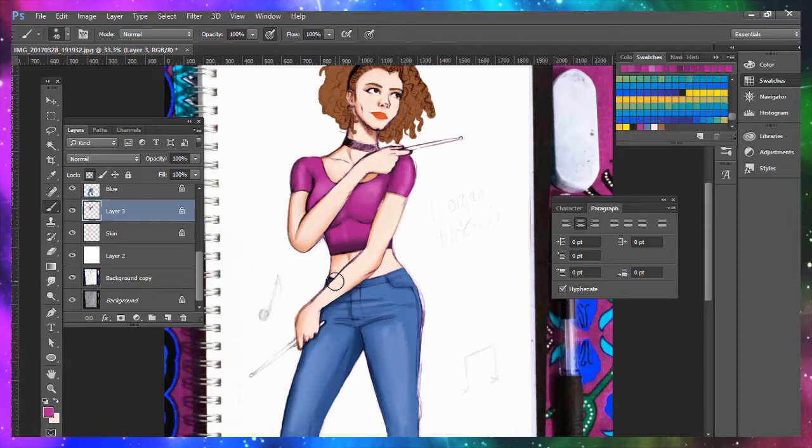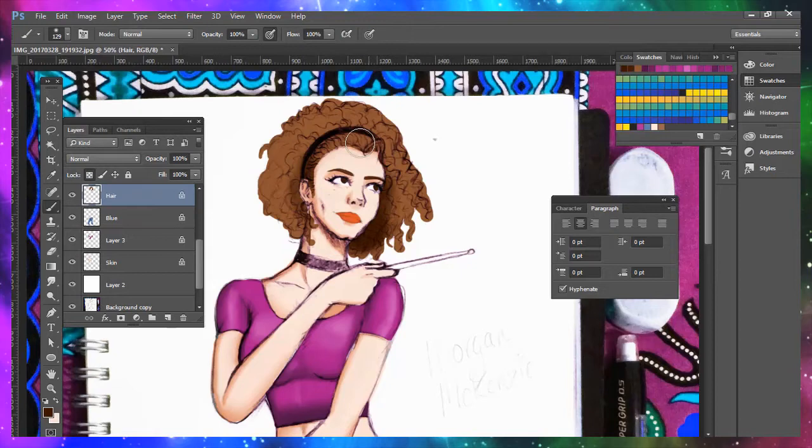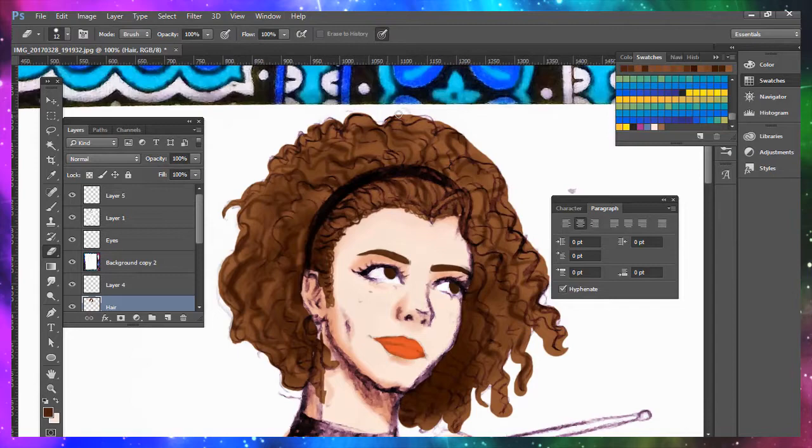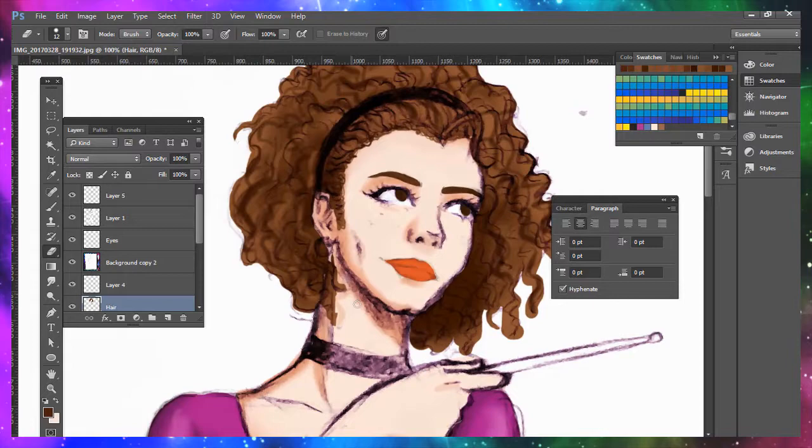Maybe I can talk about why I'm actually making this video. I was inspired by another YouTuber — I think her YouTube channel is called Drawing With Waffles. Basically she streamed a video explaining this whole process and then I decided to do it as well. Here you can see I'm going into the hair, which is actually the most difficult bit both to draw and to paint — because curly hair, just don't care.